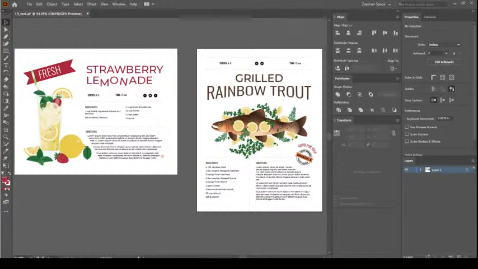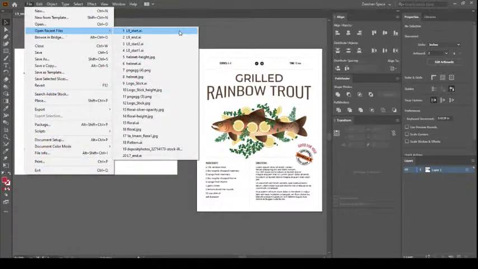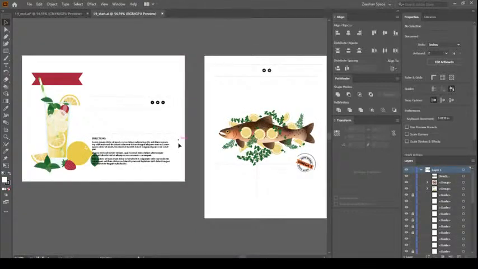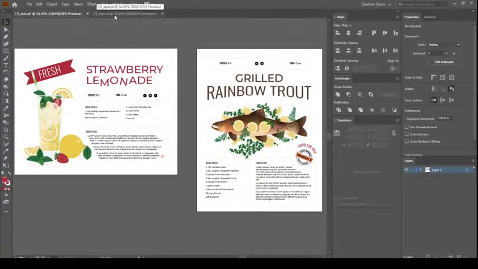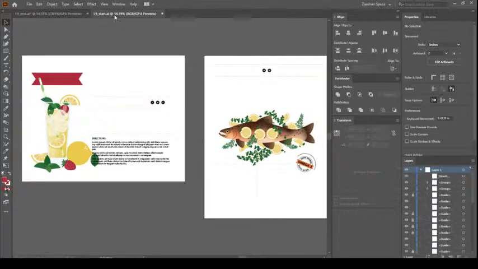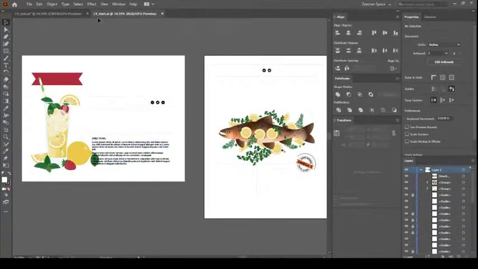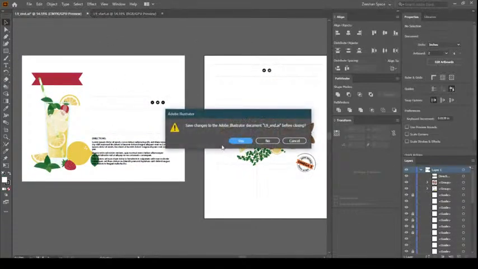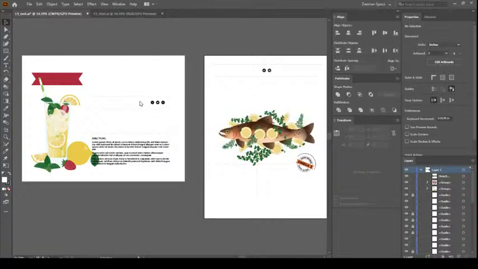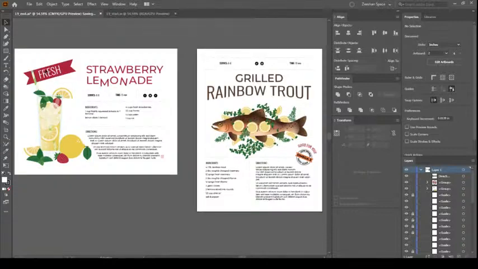Okay, so I'll just open a file here, which is L9 start, and you will see it's all empty, and we have to change this to something like this. Okay, so let's see how we can do that. There is a lot of text missing, and there are a lot of different kinds of issues here that we are going to fix. Okay, so let me close the original one and let's start with this.